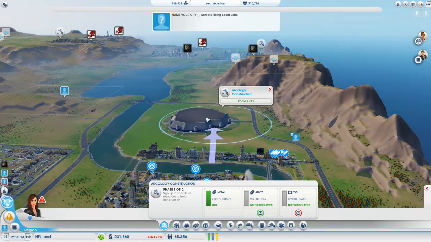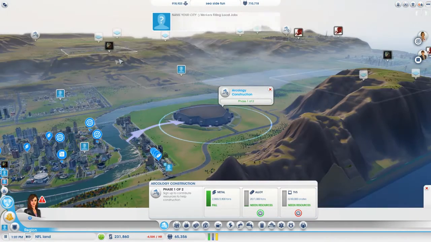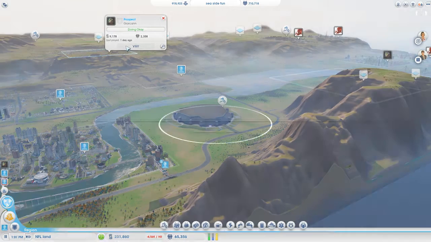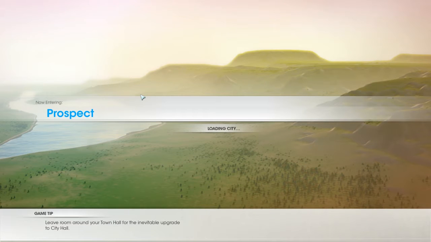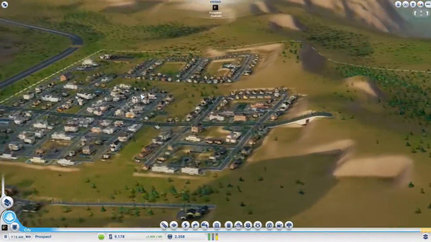Now, I'm going to show you probably... actually, I won't show you my second town. I'll go to Craig's town, or Guycon's town, and this is Prospect. Now, I think this is one of the ones he started locally. He's only started this one quite recently, so it's probably going to be quite bad, if I'm honest. Probably about as far along as my other town, my actual playthrough town.